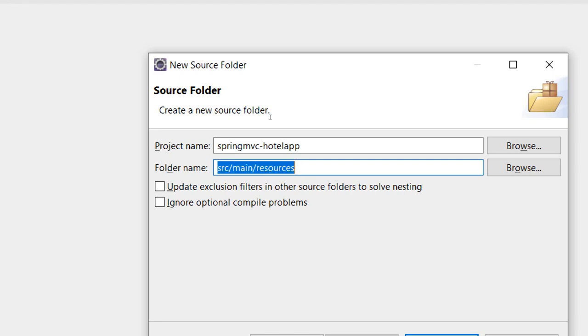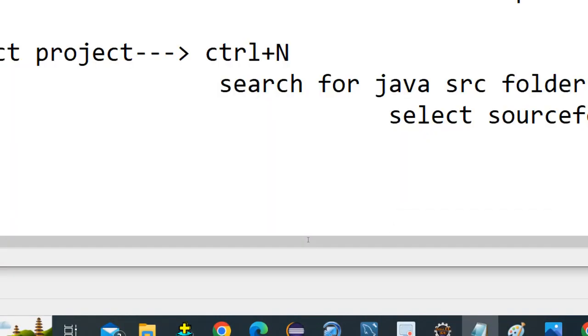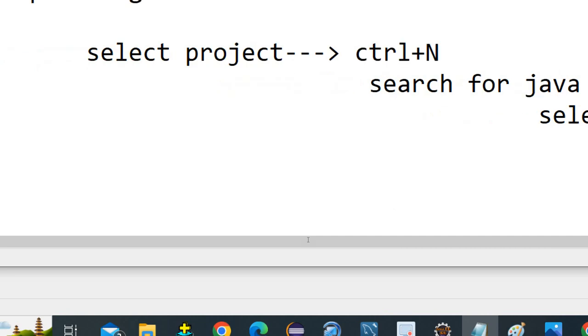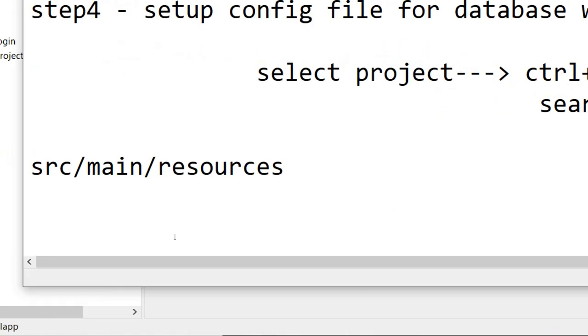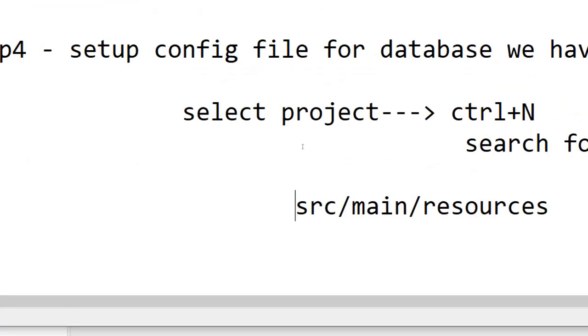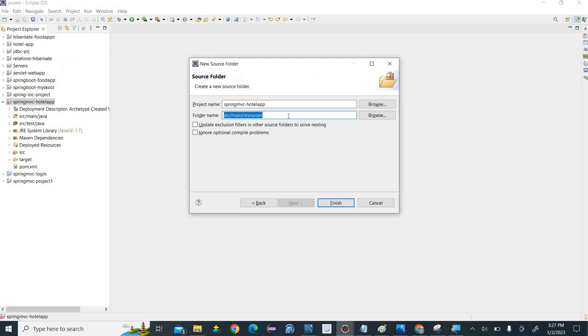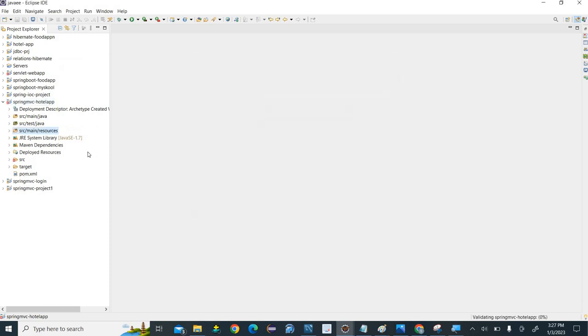I'll copy this and paste over there. We have to provide src main resources as it is. Even a single mistake can cause a lot of trouble. Then click finish.